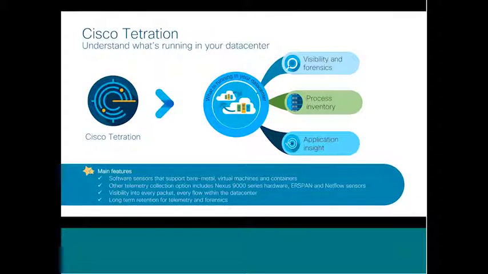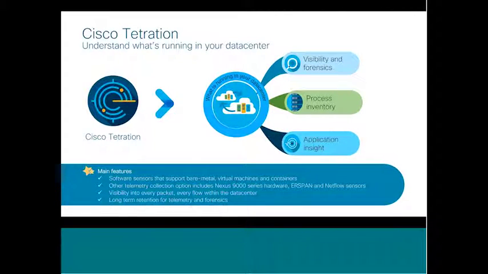And the other thing the platform does, as you all know, is correlating the process to the traffic. So at any given point in time, the Tetration platform can give information about which traffic originated on which server, and which process the traffic belongs to on the server. So you can correlate all the way up to the process, and that is key not only for security but also for troubleshooting.